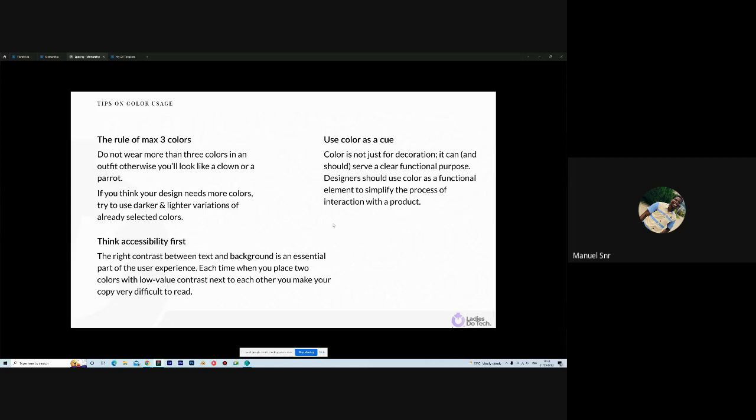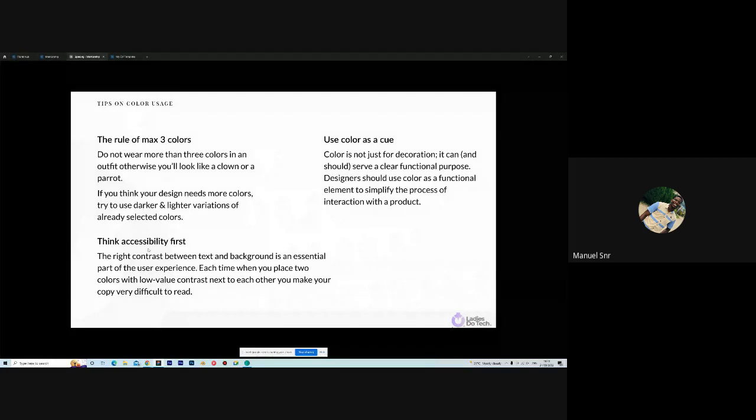Because now you're starting out, not too many people will be available to ask for your design rationale. But when you enter into a corporate setting, when you have hierarchy, when you are reporting to someone, and you're tasked to do something, and then you just put one blue there. And when they ask you why did you put the blue here, you tell them I felt like putting the blue there. It doesn't serve any function there. What if people understand that blue as a button, that I should click it? Maybe people understand it as a button, but you cannot defend it because you just felt like putting it there. So you use colors for strategic actions. And lastly, tips on color usage: think accessibility first.